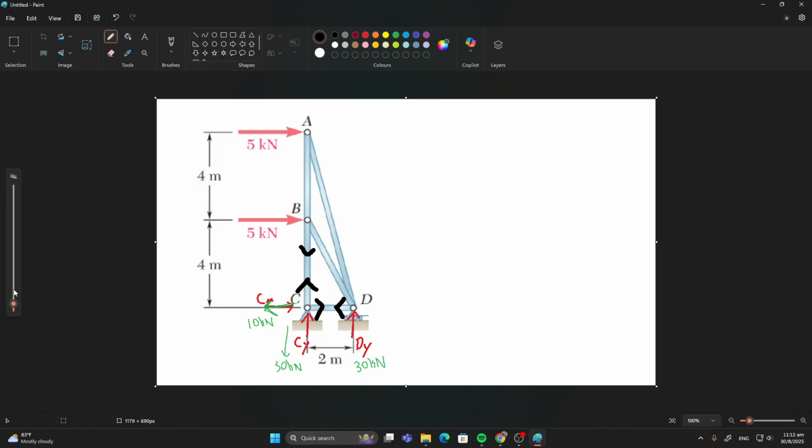So now let's move on to D. So now I have found one variable, but now I have two members that are going upwards. So in this case, for my Y, I have two unknowns. Then for my X, I also have two unknowns plus one known, which is what I found. So it's still not the best, okay? In this case, I would say technically A will be the best method. So this is just me trying to show you why scenarios of A will always be the best point to start with. When you have one force that's parallel to either X or Y axis, and then the other one is completely free.